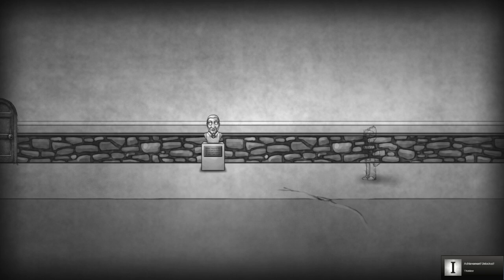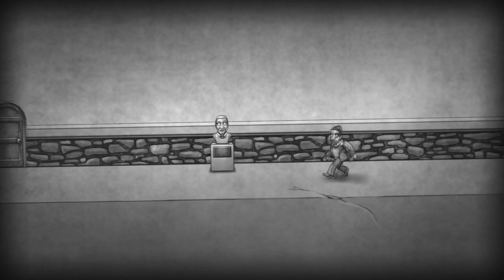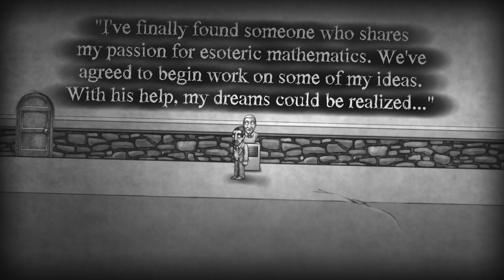Hey, chapter one completed. Achievement unlocked: Thinker. Right, well, that's me. That's my little man. Let's have a look what this says. "I finally found someone who shares my passion for esoteric mathematics." Well, that's me. I'm an esoteric mathematician if ever you've seen one. Not. "We've agreed to begin work on some of my ideas. With his help, my dreams could be realised." Okay.